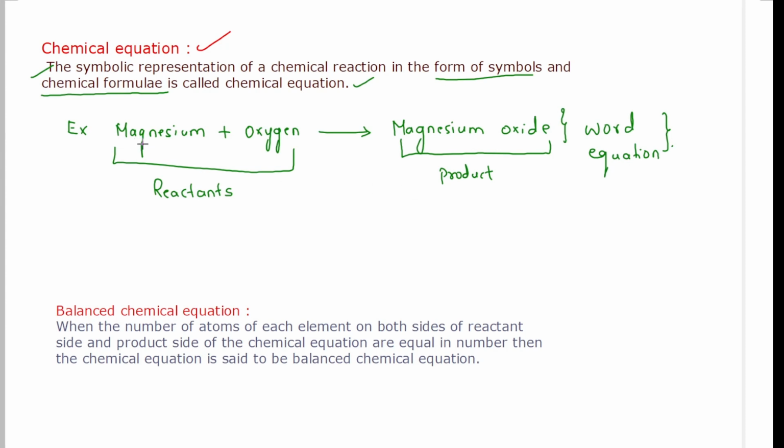The reaction is: magnesium is burnt in the presence of oxygen to form magnesium oxide. This is the chemical reaction. We have represented it with the help of an equation here. To make it still simpler, we will use the symbols of the elements and compounds. The symbol for magnesium metal is Mg. The symbol for oxygen molecule is O2. We will get magnesium oxide, and this is the formula of magnesium oxide. So, this is called a chemical equation.